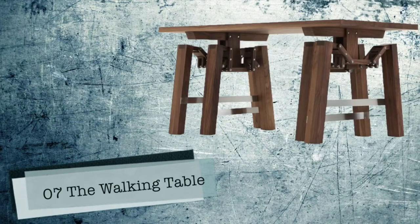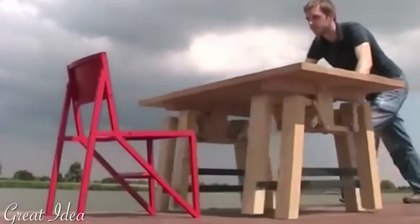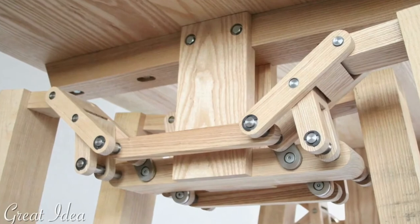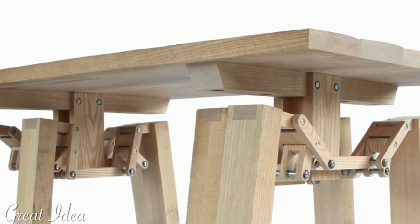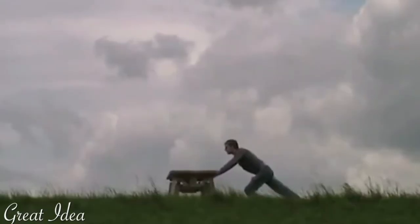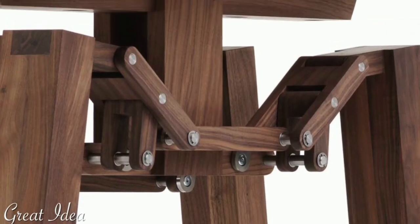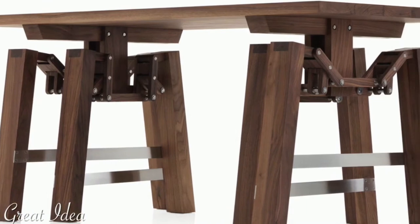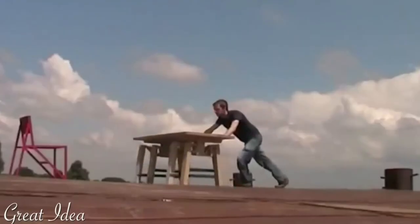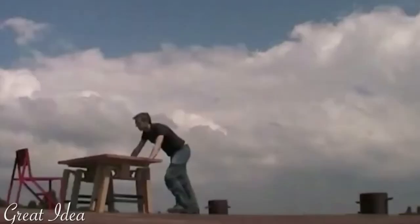Number 7: The Walking Table by Wouter Schlieblin. We're always on the prowl for cool new furniture and this one instantly made our list. Initially drawn up by Wouter Schlieblin, this amazing piece of furniture is mind-blowing and opens the imagination to the possibilities of design and architecture. Just what is a walking table? A picture is worth a thousand words, so we'll let the video demonstrate how a seemingly inanimate object can have human-like qualities.